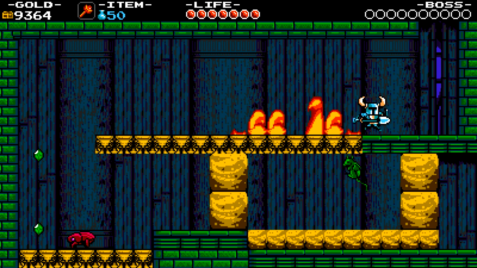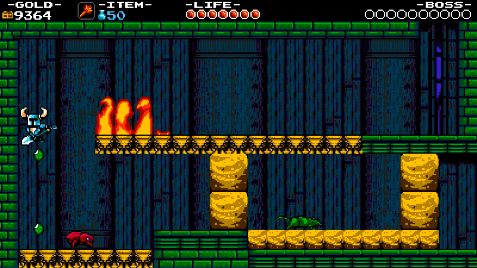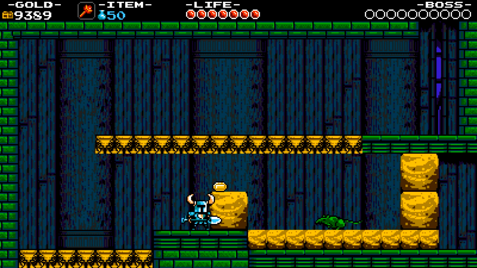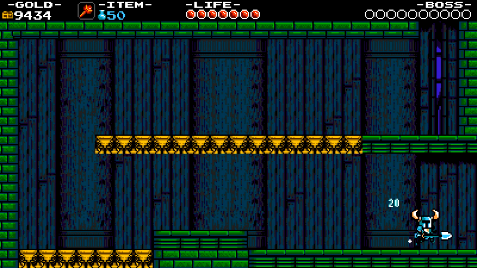Okay, now we gotta be very careful here. If we stand, obviously you might see the gimmick here. If we stand on these things, then they will go on fire. So we gotta tread lightly, I guess. Alright, these rats, very annoying, because what they do is when you hit them, they will bounce, and then they will explode. So it's very easy to get hurt by them.